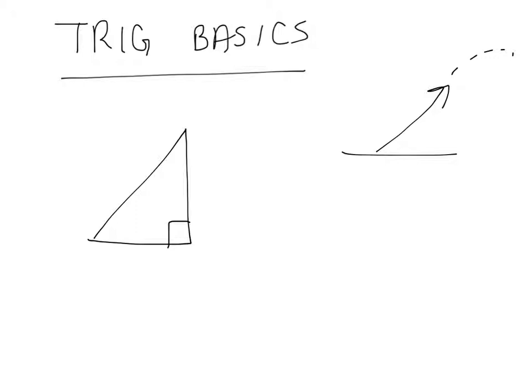Now, you've learned about Pythagorean theorem already, which is a squared plus b squared equals c squared, and that also relates to what's called sine, cosine, and tangent. And those are 3 buttons on your calculator you've seen all the time but probably haven't used yet. So let's start by simply labeling things. I'm going to start by calling something an angle theta.